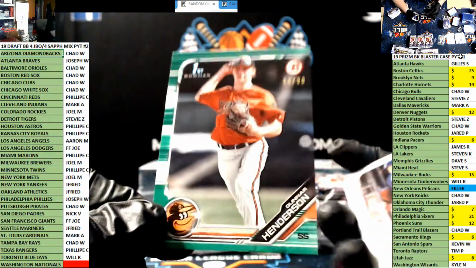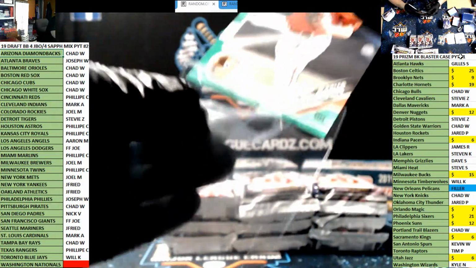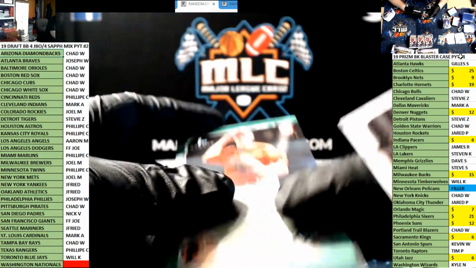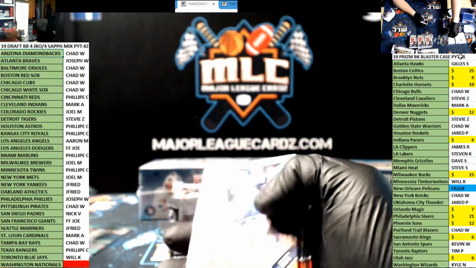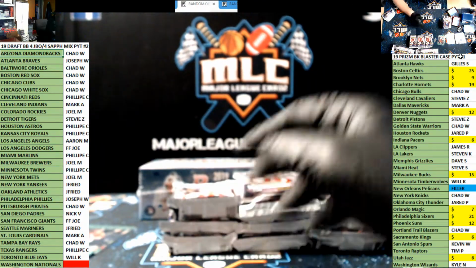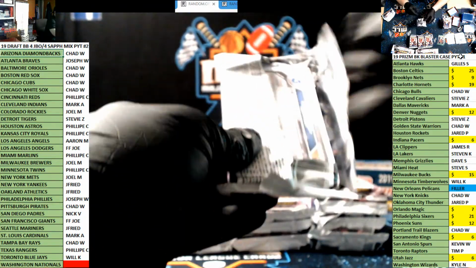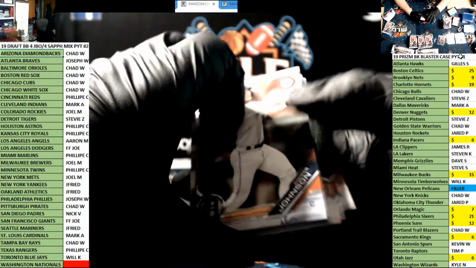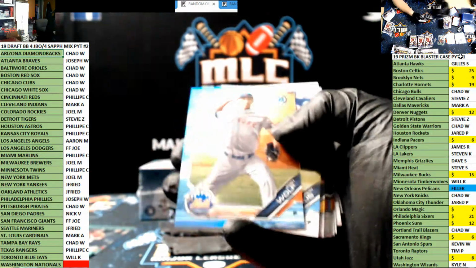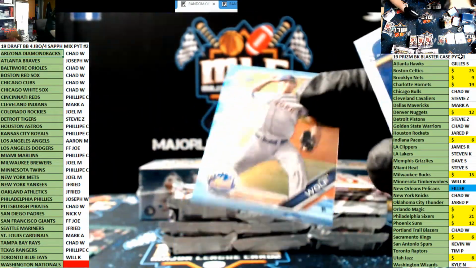Green paper Gunner. Gunnar Henderson for the O's to 99. B for effort. What? A B? How do I get an A? Sky Blue Josh Wolf for the Metropolitans. I get an A if I hit it.